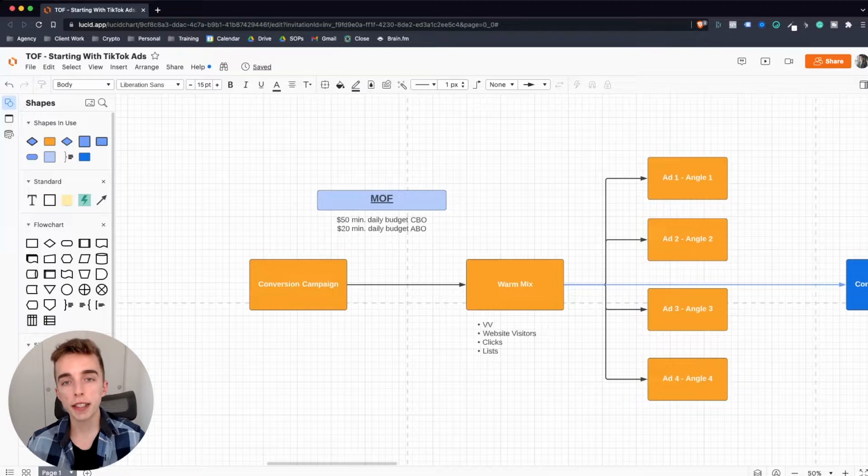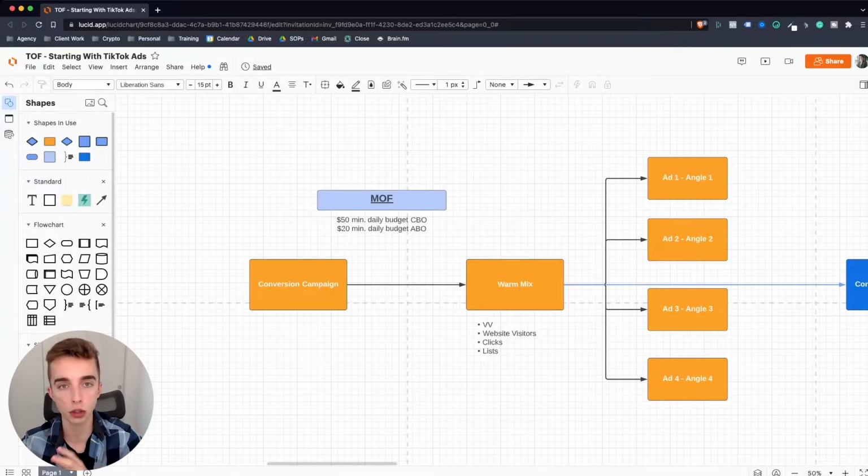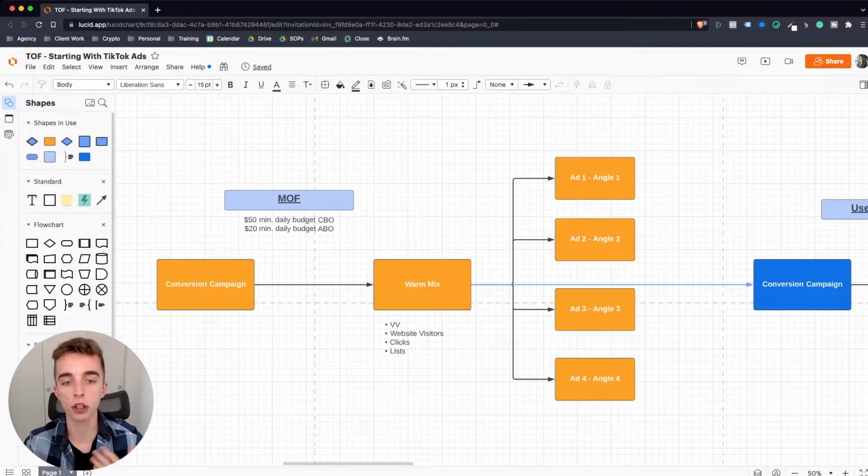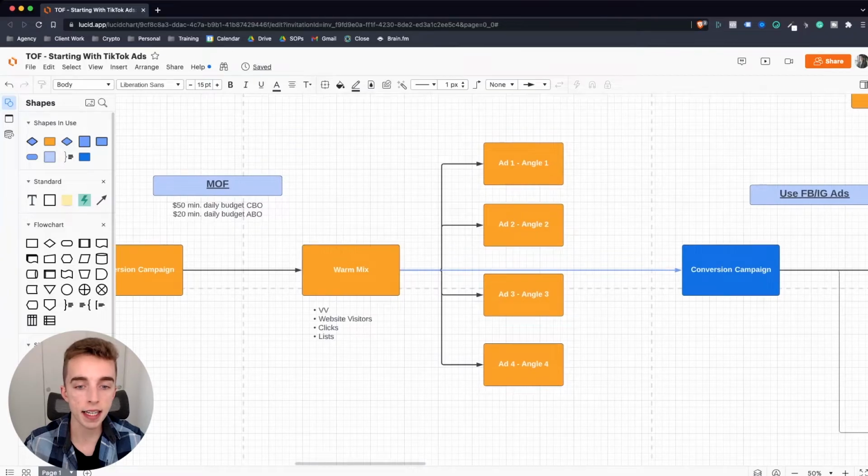Now for your retargeting, you are limited on TikTok in the sense that you can't really target anybody who has been engaging with your profile. There are also limitations in the bottom of funnel part of things. So it's more of a middle of funnel, warm audience. Heavy bottom of funnel retargeting is somewhat hard to do with TikTok at the moment. So you'll see how our strategy moves away from TikTok when it comes to the retargeting part of things. So, same budget as earlier, conversion campaign, and then your ad set is a warm mix.